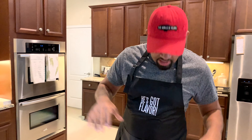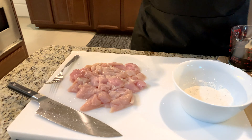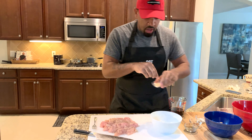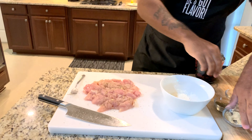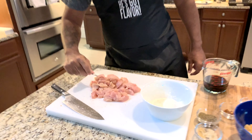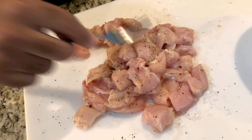How are we going to make this? Very simple. We're going to take some salt, sprinkle it on that chicken. We're going to take a little bit of pepper, sprinkle it on that chicken. A little more pepper, sprinkle it on that chicken. We're going to take some ginger powder, sprinkle it on that chicken. And a little touch of red flakes up there to add some heat. We're going to mix this real good — you want all that flavor.